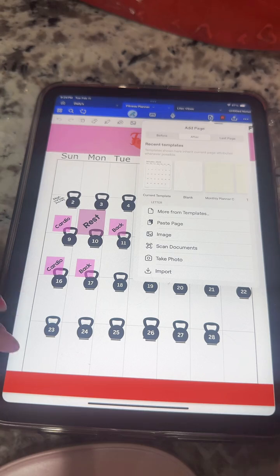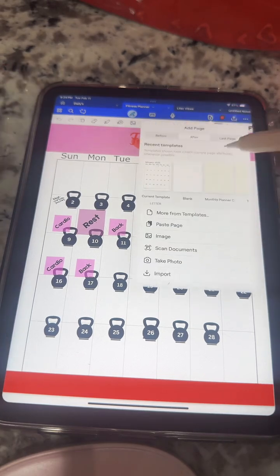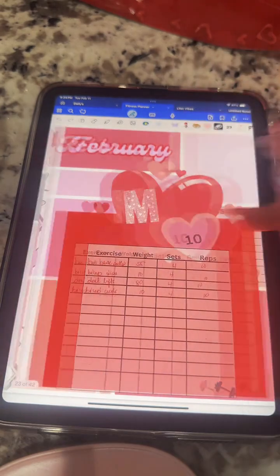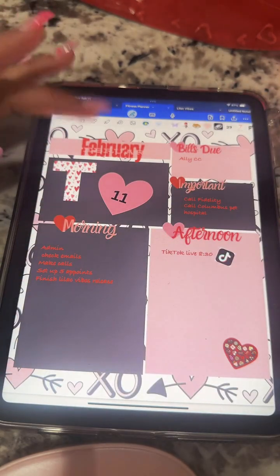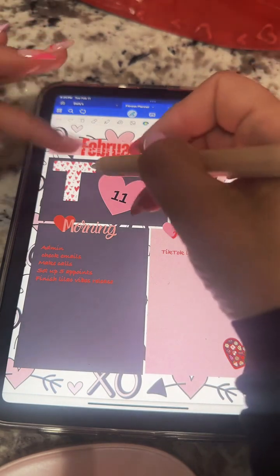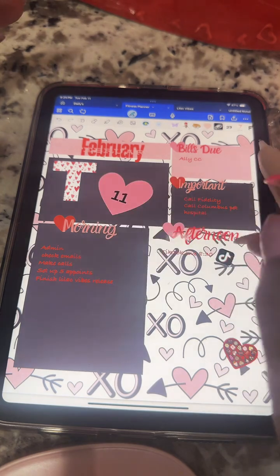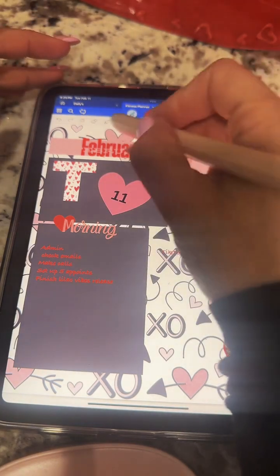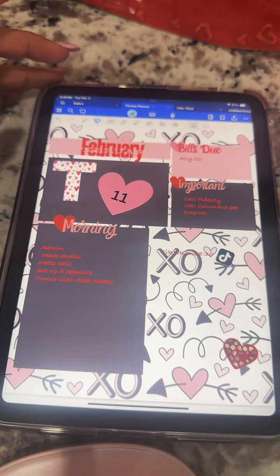Okay. So with that, I'll add the page here. Hopefully I saved it from before. Did I? Did I do it twice? No, okay. So this is the one that I had for my daily, right? So I'll take it and I'll leave February, I'll leave the date, and then I'll just start deleting stuff because I don't need all of it, right? So I'll just start deleting stuff off of it. And I literally do this as I sit in the sauna.